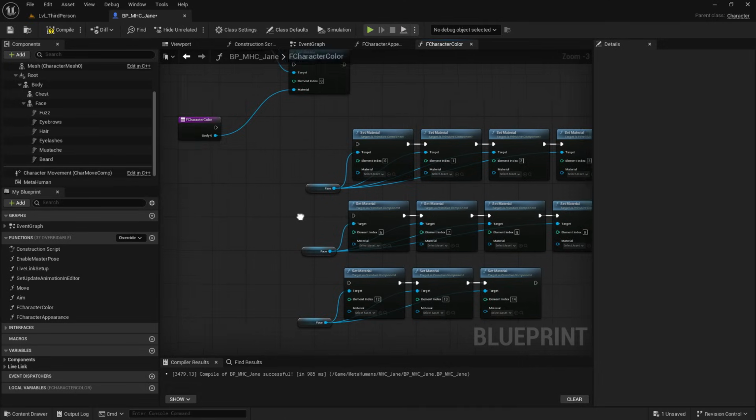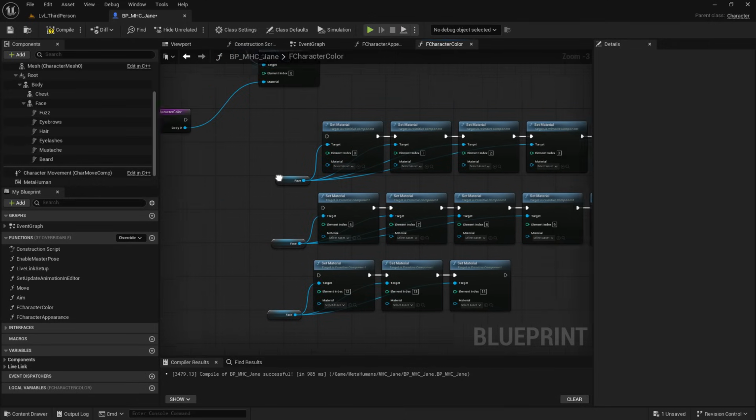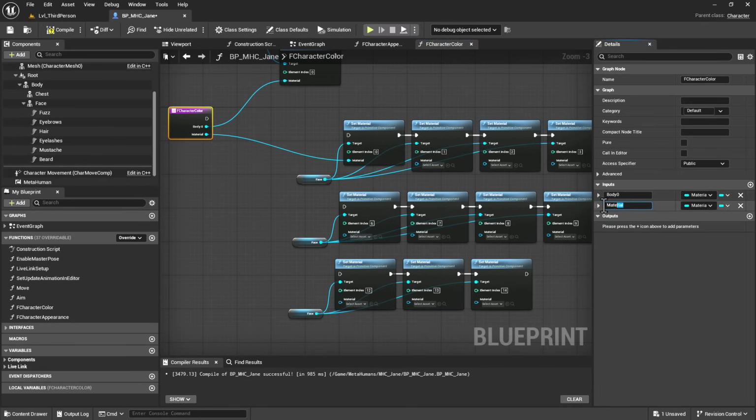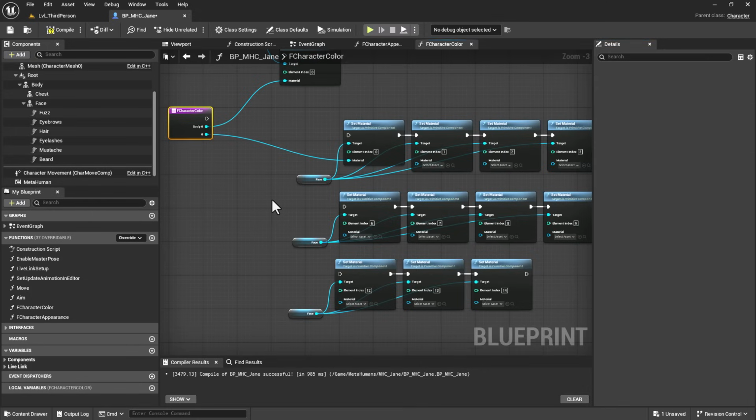Okay, now let's go back to what we were doing. So now we should be able to just grab and drag and it'll give a default number here, okay? So what we're going to do is highlight this, and the only thing we're going to do is call this 0, okay? That's it. That means that's 0 for the face.